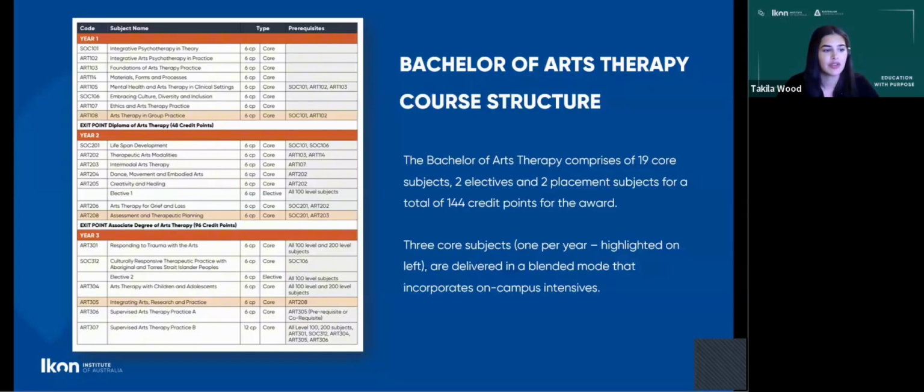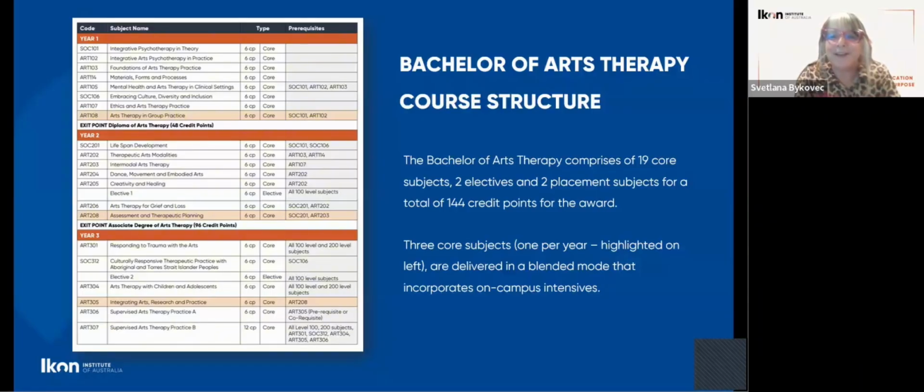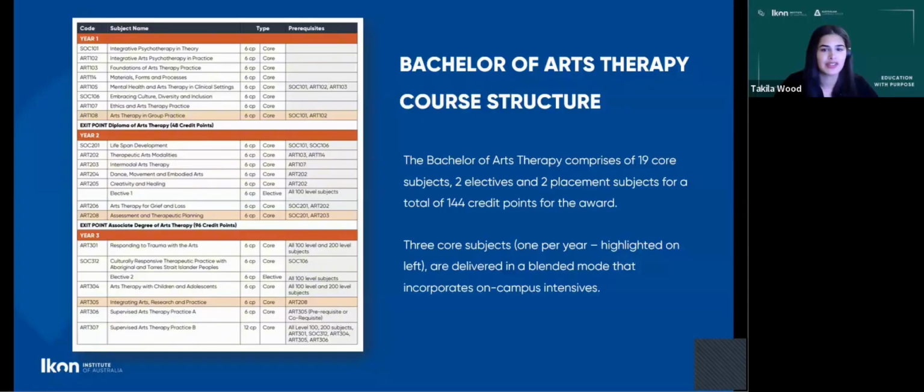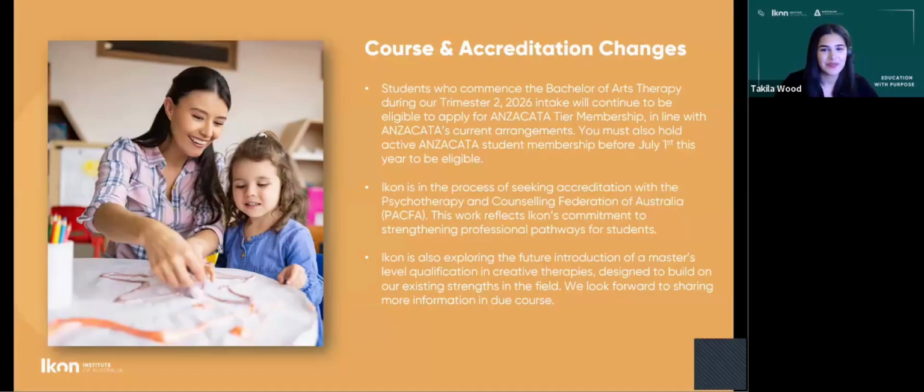So just before we move on to the next section, I think we're going to touch upon our accreditation and a few details up ahead. In terms of this blended format and the blend of on-campus and online, we're looking at one intensive subject if doing the diploma, which requires face-to-face contact. And then if doing the bachelor degree, it's one per year plus the 2 placements at the end of the final year. Is that right? That's correct. Yes. Beautiful. Just so our students understand the blended mode. Next slide, please.